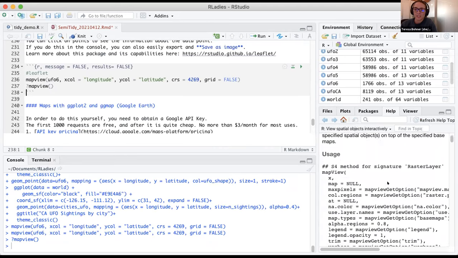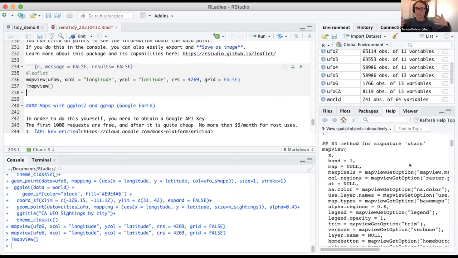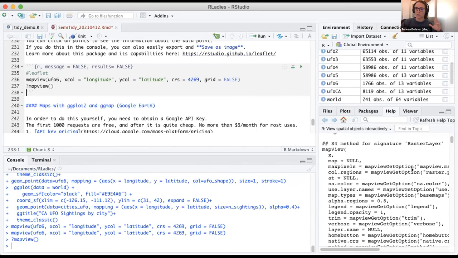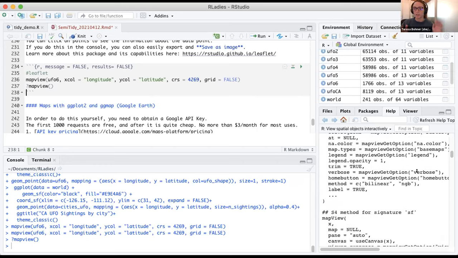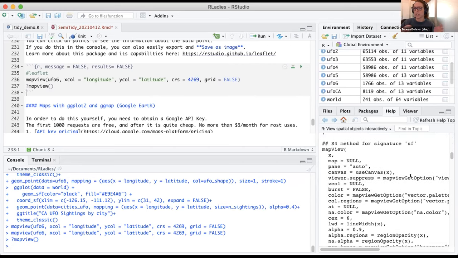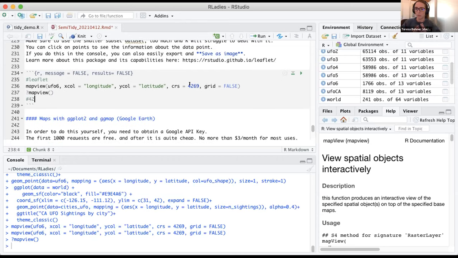CRS is the coordinate reference system. It's basically the way that your map is projected, because the Earth is not flat and you need to project it onto a flat surface. There are different ways of doing that, which will distort the land shapes differently. So whatever you're doing, you just want to make sure that you're matching the appropriate coordinate systems. But usually when you have points in an XY format, I think it's fine to put it on any reference system. One of the typical ones, and don't quote me on this, we need to look it up, I think 4269 is WGS 1984, which is a very common way of projecting the surface of the Earth. So it's not an R thing, it's a GIS thing. That's why I don't know it. I always skip the GIS stuff just to do maps.